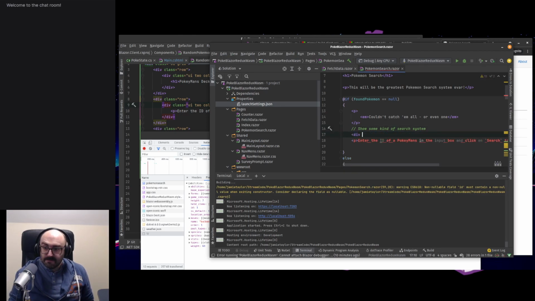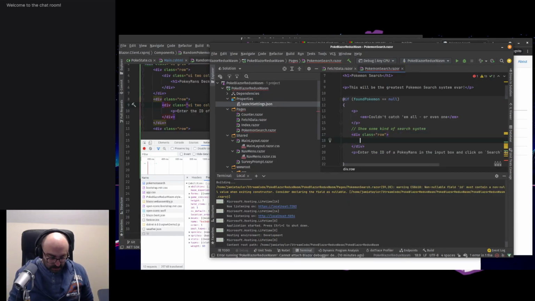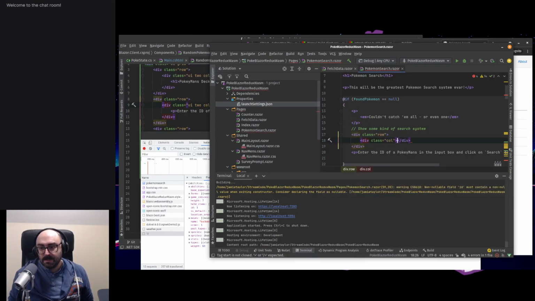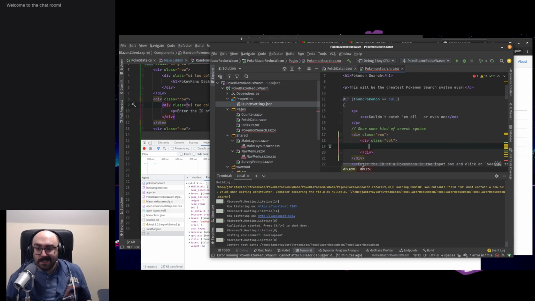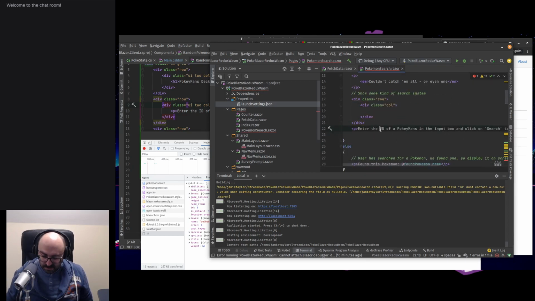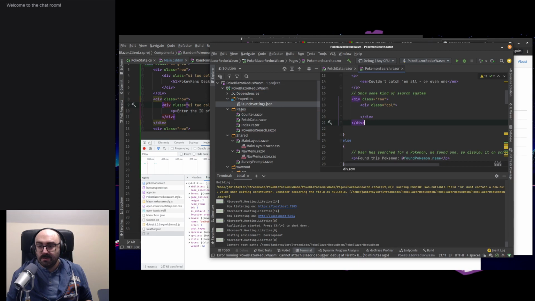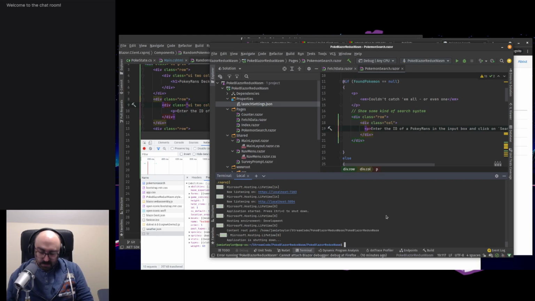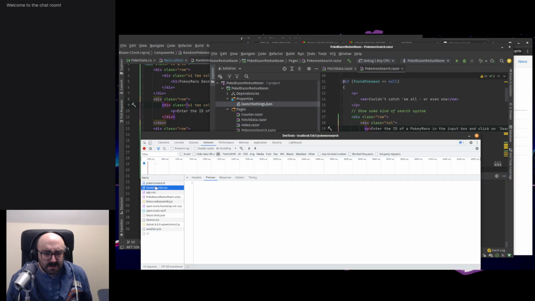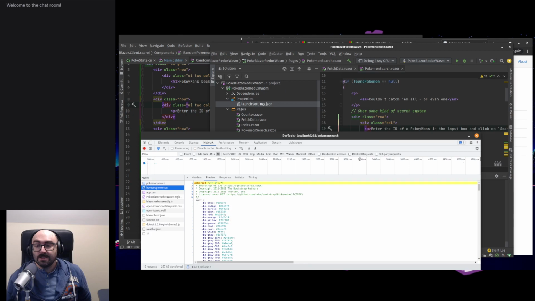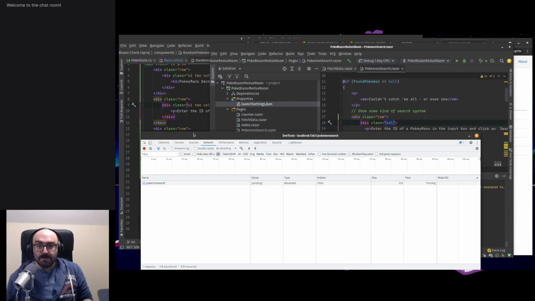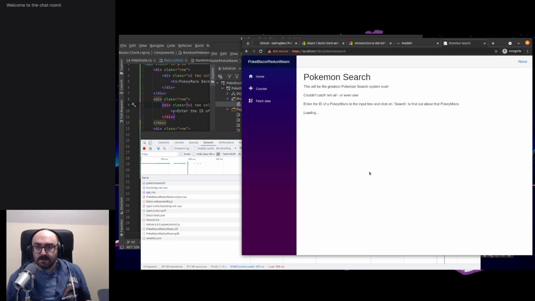So div class row, div class col. I wonder if we still have to do col, or if we could just get away with col. It's been a long time since I did any Bootstrap, everyone. So this is still new to me. Or rather, it's not new, it's just been a while. So this will be using the latest version of Bootstrap. So presumably Bootstrap 5? Let's have a look. Yeah, Bootstrap 5. So as far as I'm aware, I could just put col and Bootstrap will figure out how many columns we need. So let's refresh that.